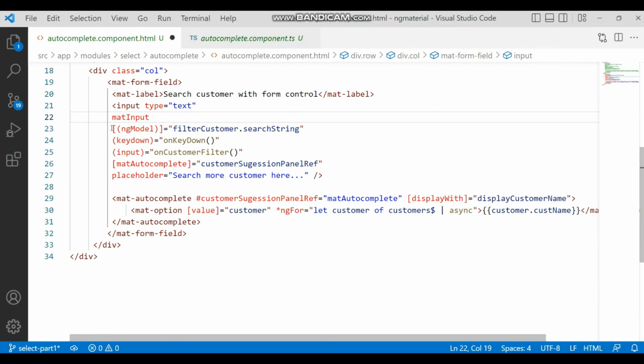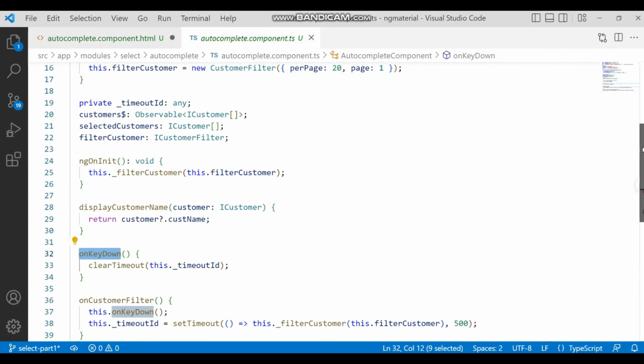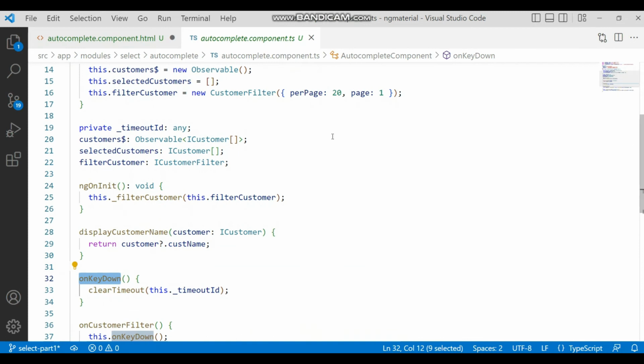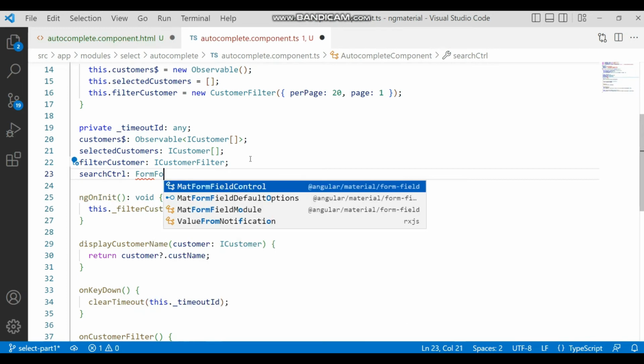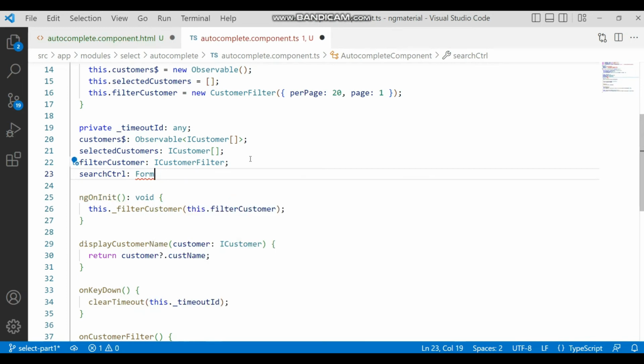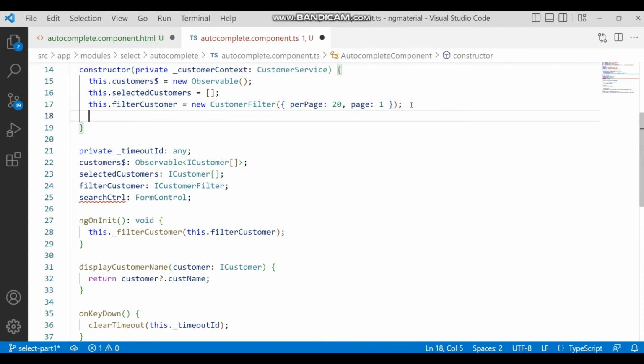Okay, now instead of the ng model and this input, I will remove all that part, and I will use one more variable called, let's say, search control, which will be of type FormControl, and this form control I will initialize with a blank, null string.